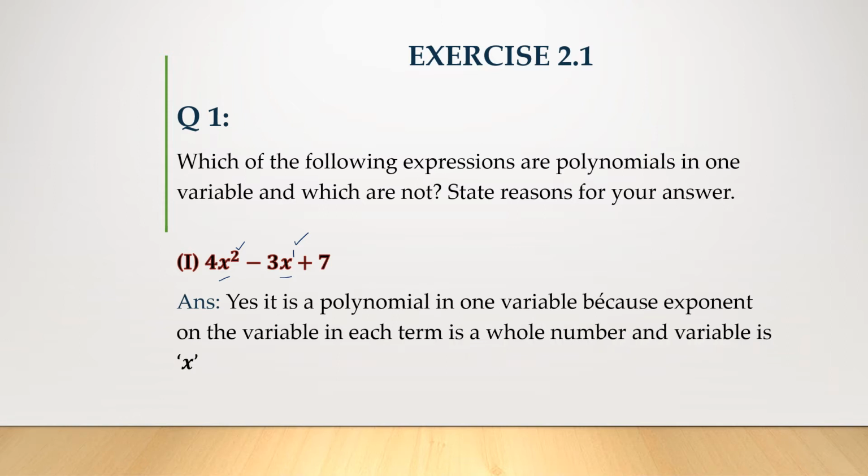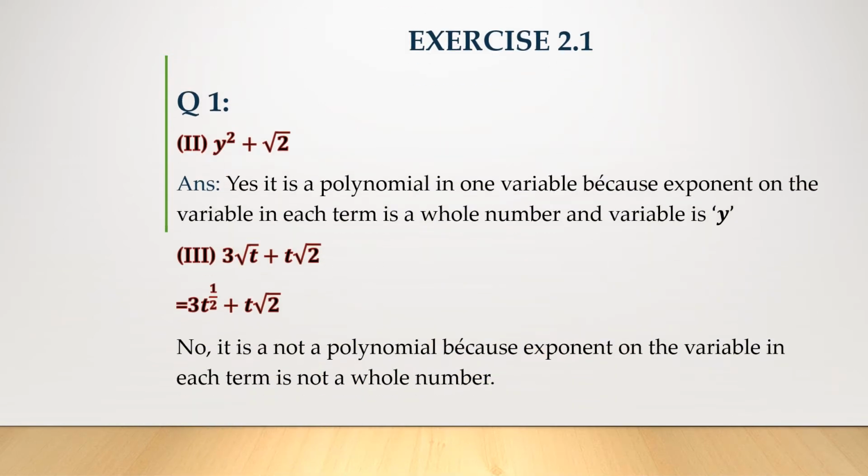Let's do next part, and the variable used here is x because they have asked which variable they have used. Now the second part, y square plus root 2. Again if you see y square plus root 2, exponent on the variable is 2, a whole number, so therefore it is yes, and the variable here used is y.